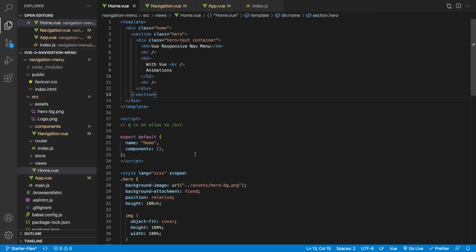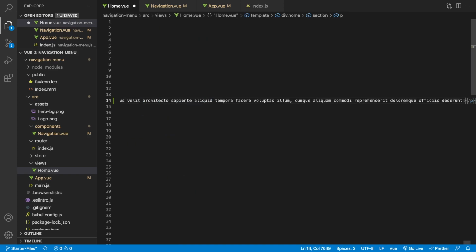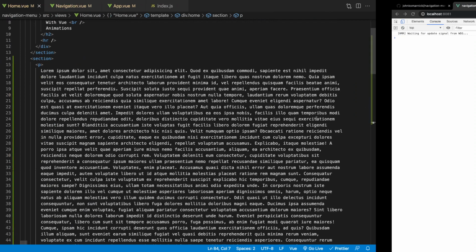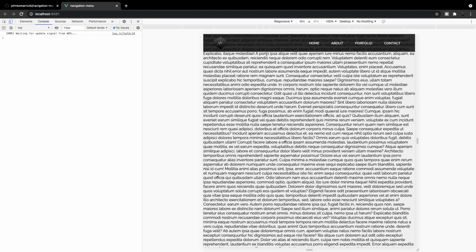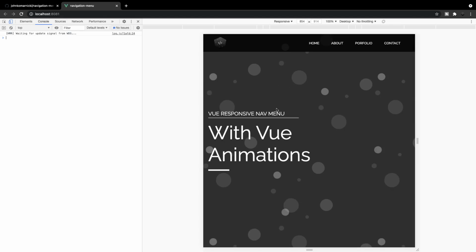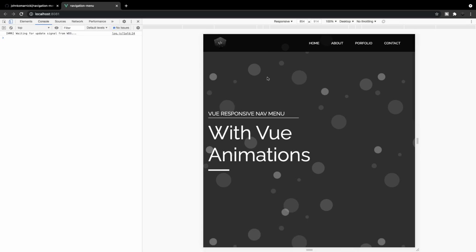So in our home, let's do a section here, and let's just add a paragraph with lorem. We'll say like 1000. We can hit tab there, and that should allow us to have some additional content. Let me see here. That was really a lot of lorem. So if we head over to our application now, we should be able to scroll, and you can see that our navigation menu is fixed, so it is coming with us. Now what we want to do is implement the functionality for it to detect when it's scrolling past a certain height so that it can change.